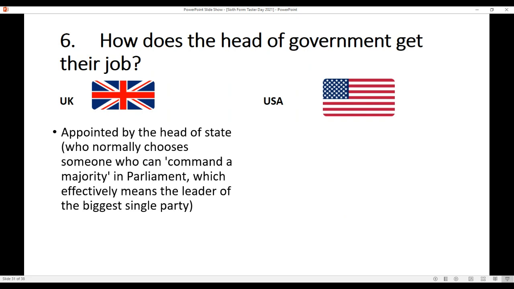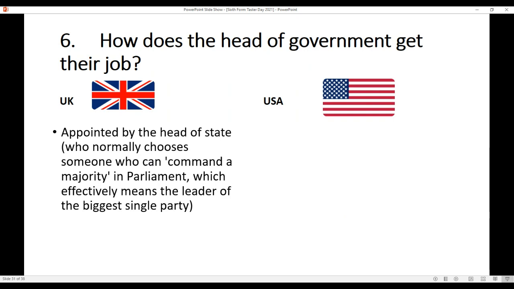At the moment, it's the Conservative Party who has a majority in parliament. And the leader of the Conservative Party is Boris Johnson. And of course, he was appointed as prime minister. Remember, Boris Johnson was prime minister before the last general election at the end of 2019. And during his first premiership, I guess you might call it, before the 2019 election, he did not have a majority. Remember, he took over from Theresa May, who actually lost the Conservative Party's majority. So for a while, both Theresa May and Boris Johnson, as leaders of the Conservative Party, were prime ministers without a clear majority in parliament. And that led to all sorts of problems.